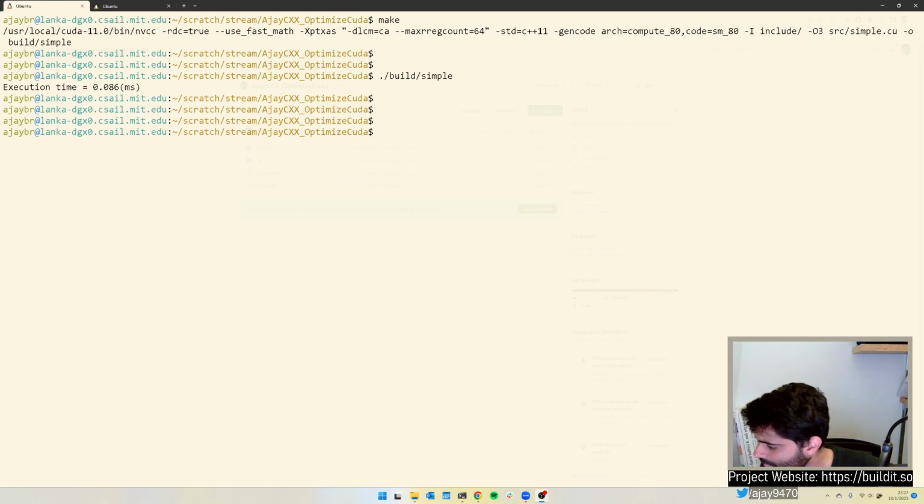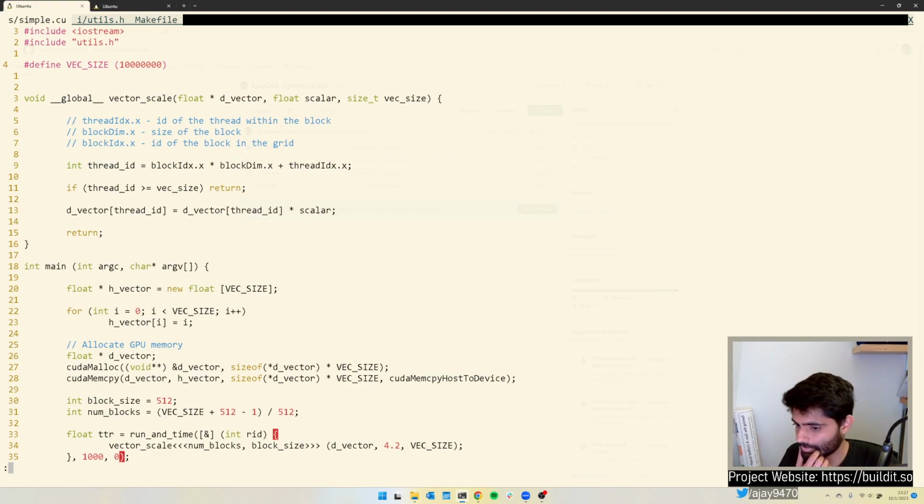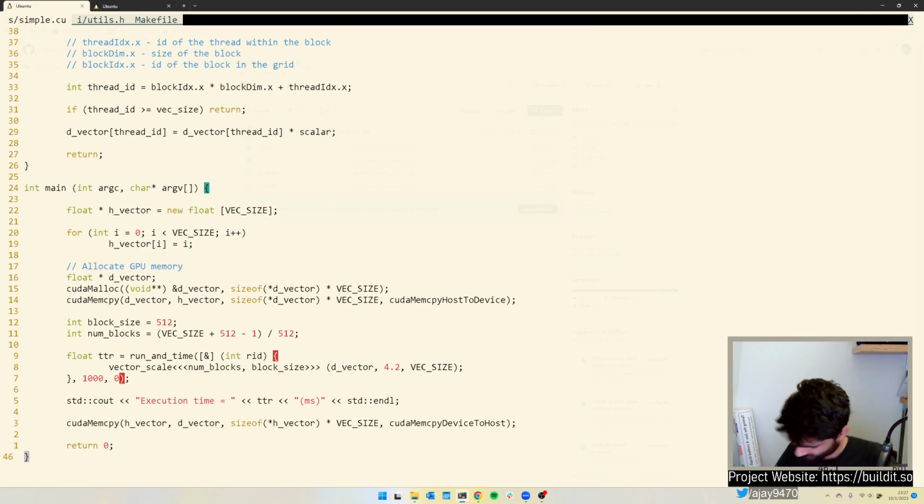Now might be a good time to actually talk about unified memory and why not unified memory. Something we did in this code was call CUDA memcopy, right? Every time we wanted to move data between host and GPU, we call this CUDA memcopy function. This eventually gets annoying because before you launch a kernel, you have to allocate memory, copy it into it. When you're done with the computation, move it back.